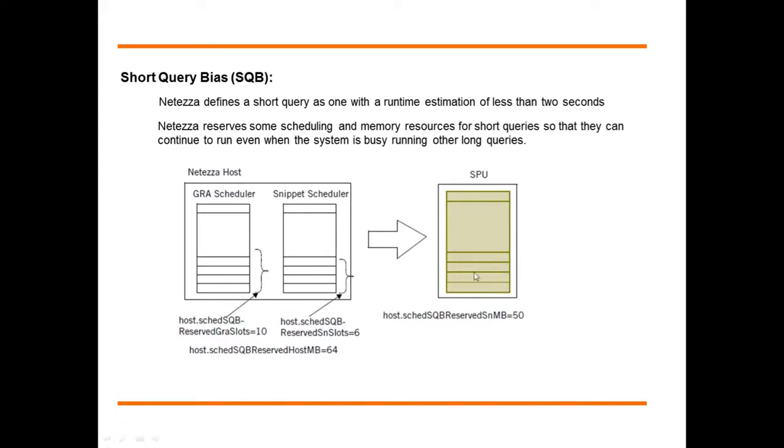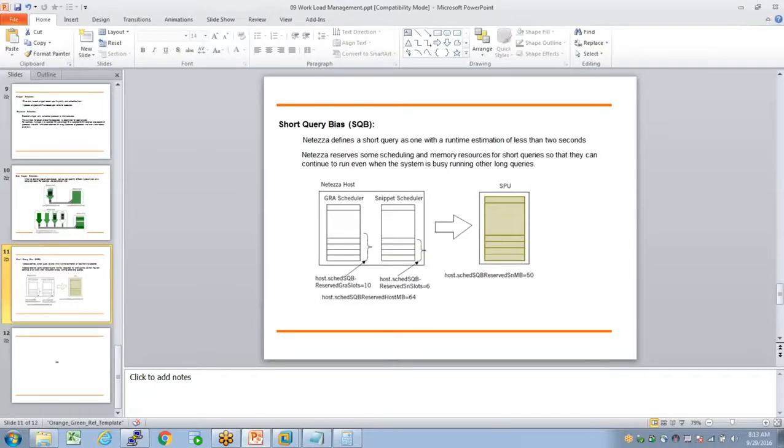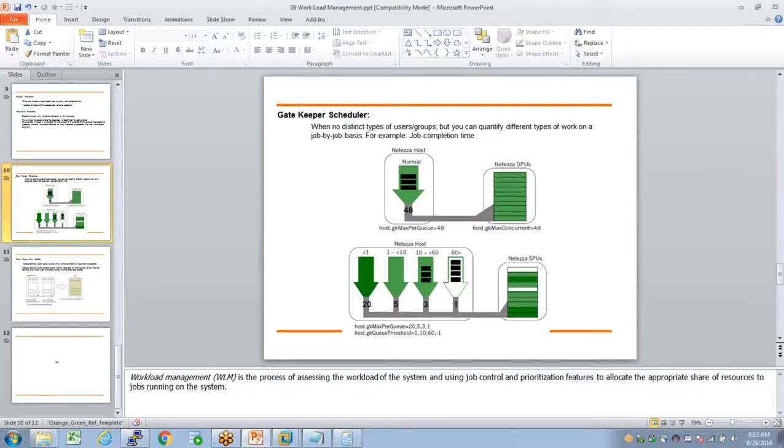Minimum slots are reserved so that someone running select count star from table should not take like 5 minutes or 2 minutes because the system is busy, right? So just to help those less time consuming queries, very less time consuming queries. Again, what worked in my environment might not work in your environment. So this is the ultimate thing while you do performance tuning. We haven't spoken on the options of the optimizer and those things. We'll talk on that tomorrow. But workload management will be the ultimate thing.